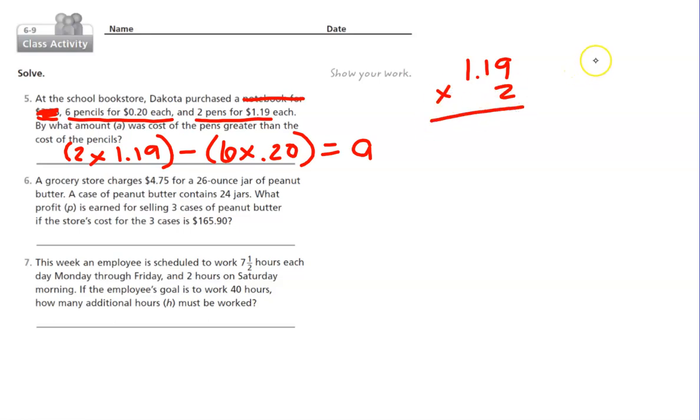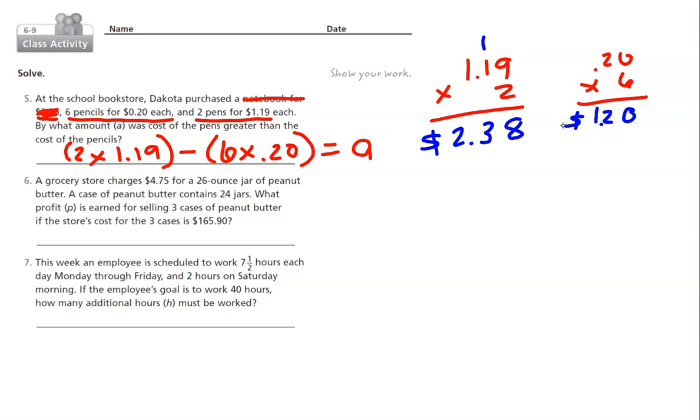And we're also going to do 20 cents times 6, although you probably could have done that one in your head. 2 times 9 is 18, so I'll bring down my 8, carry the 1. 2 times 1 is 2, plus 1 is 3. And then 2 times 1 is 2. So that would be $2.38 for my pens. And then 6 times 0 is 0, 6 times 2 is 12. But there's 2 numbers after the decimal point, so I need 2 numbers after the decimal point there.